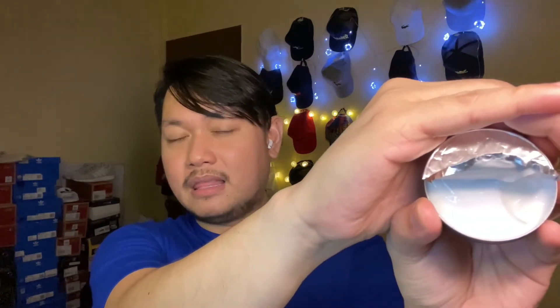Now for the Nivea Men product — I like it because it's not sticky, it's a thin cream, and it's easily absorbed by the skin. It's also in a tin can with a foil cover. The texture of the cream is loose. When I scoop the product and place it on the skin, it feels cold but definitely more watery.